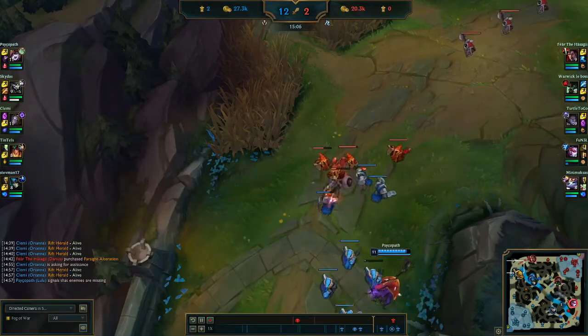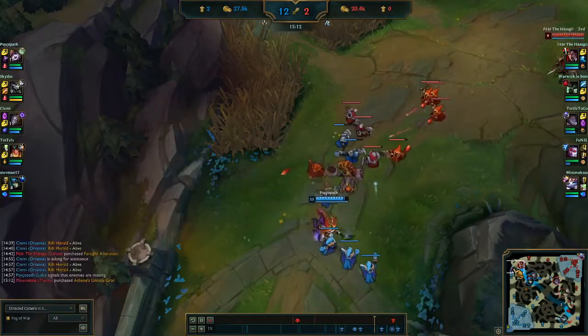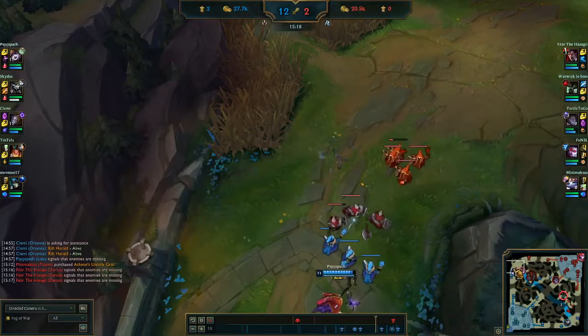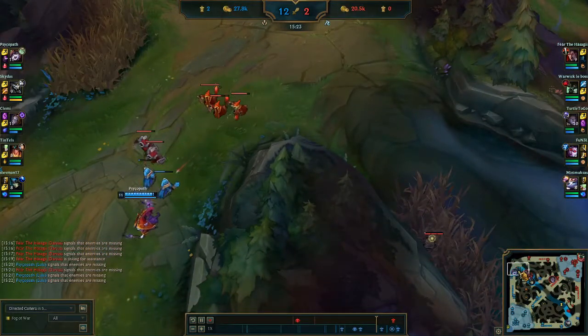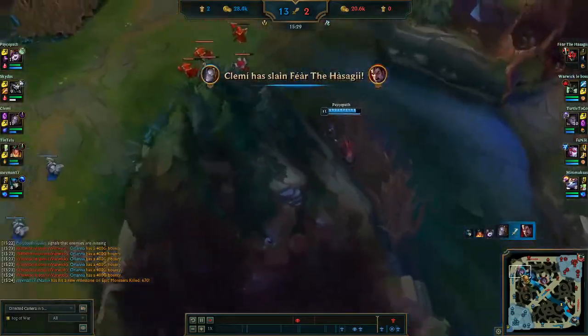Another one this is really hard against is Zed, because his W can totally ruin your freeze so easily. Like, he can tank a few spells from your poke and then just W the whole wave and you can't freeze it. And then he has his passive, which gives him regen, which makes him really hard.